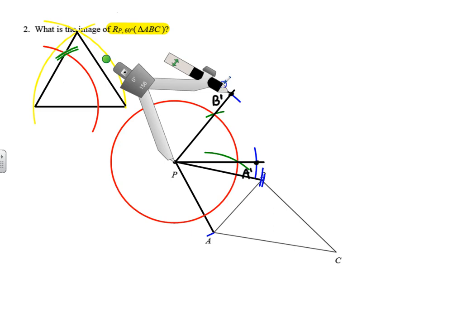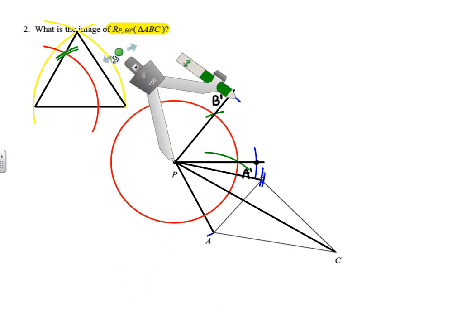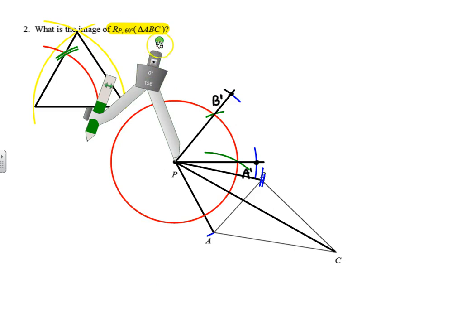Now we go ahead and do it for C. We repeat it again for point C. Let's go and get it. You could probably draw this segment lightly. Okay, now I've already got my reference arc, the red one. So I've got to go back and measure the opening of that. So here we go.